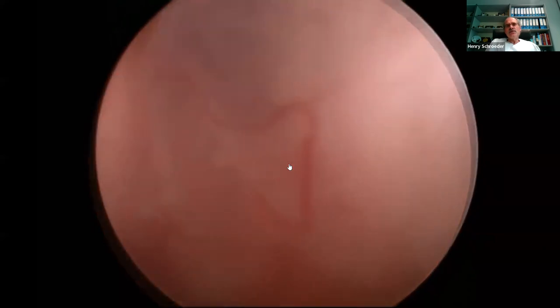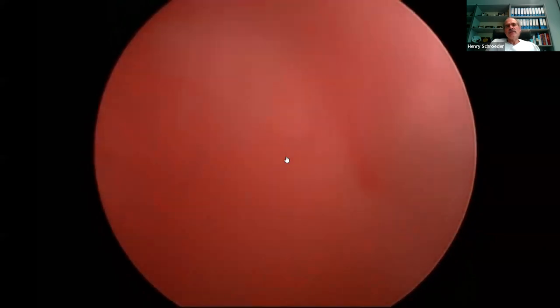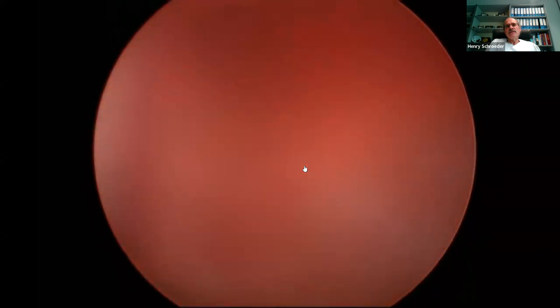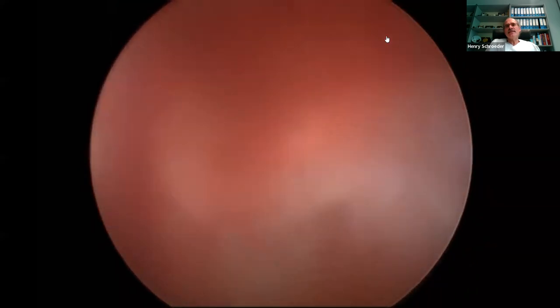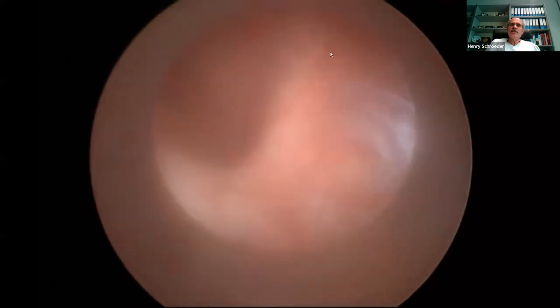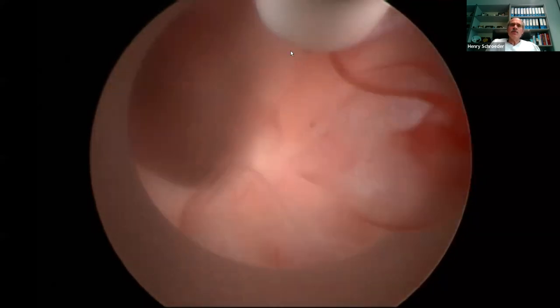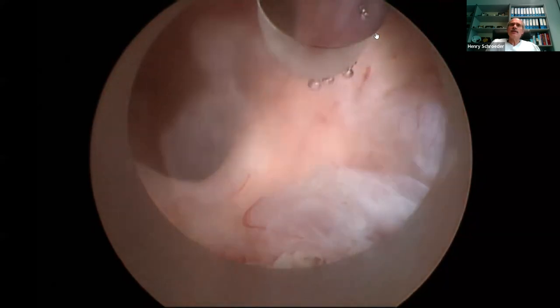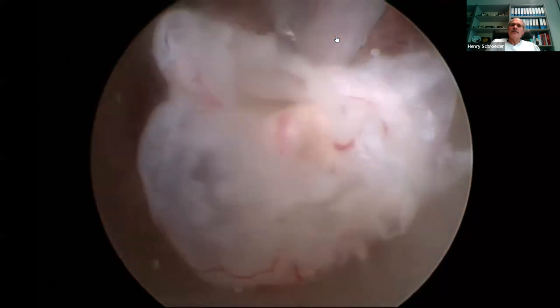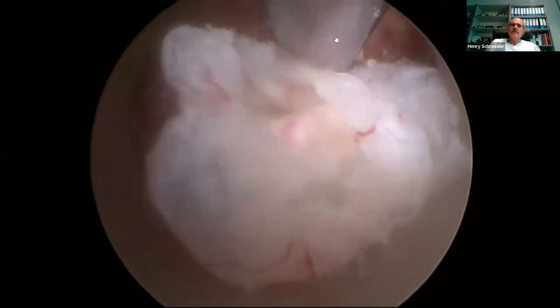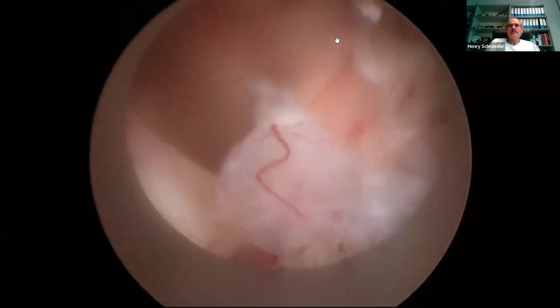And then again, I use the small chamber irrigation technique. I try to locate it. Irrigation. Then I go back in my sheath. You see here the margin of the sheath, creating a small chamber. Then I go to the third ventricle. I elevate the fornix a little bit, because otherwise I will not get access to the artery, which is arising here at the tela choroidea. But you see now I have a good visualization, because the small chamber can be cleared, even if it's an arterial bleeding. Then I take my bipolar and coagulate this vessel, and then I can resect it. Continue with the colloid cyst resection. So nothing happened.